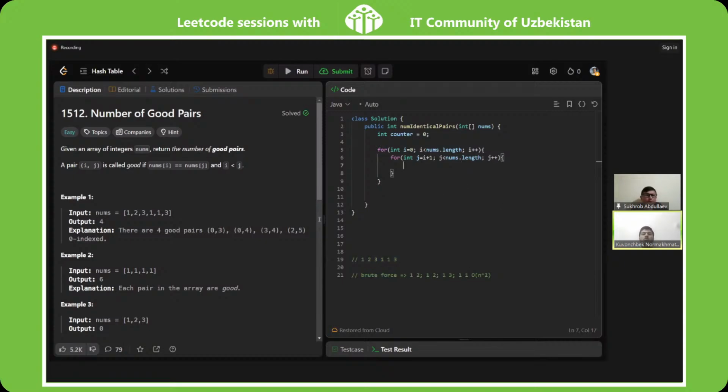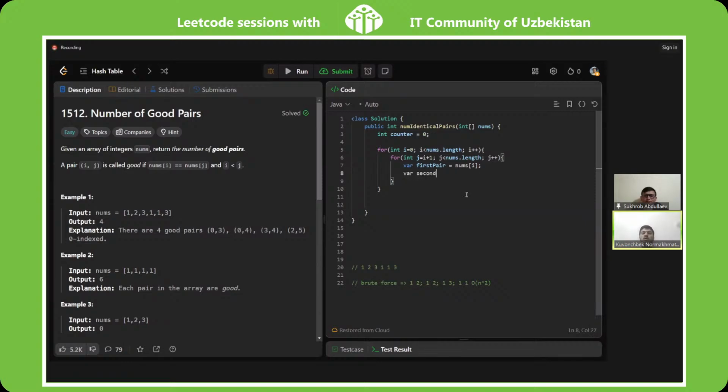So what we need to do, let's just get the first number, the first pair. What is it? It will be nums[i]. So the first pair will be, let's say, this one, and it will be 1, 2, 3, 1, it will go like this. And we also need the second pair, right?